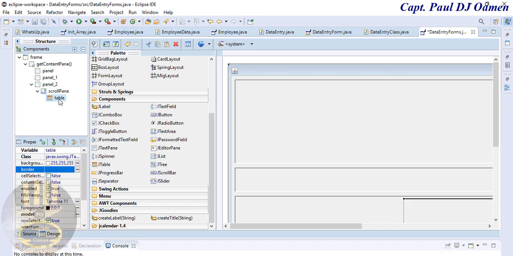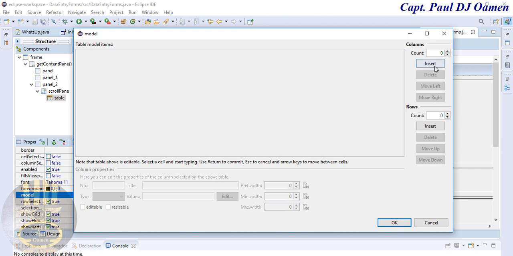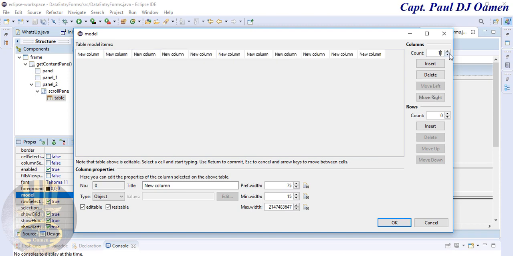So I'm going to select the table, make sure it's selected here, and the next thing we want to do is let's go to the model right here, click, and in there let's click on insert. There we have the first column, so I need 11 of those, so you can just type in 11 there if you want, and that's it. And I also want to increase the column by 1. Click on the very first column there, and inside the first column I'm going to enter as follows. That will be ref number.